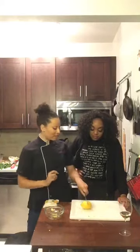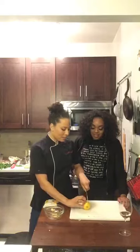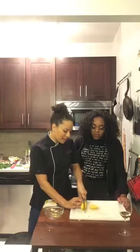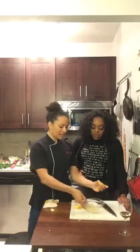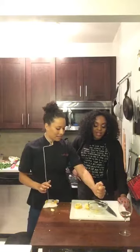All right. So lemons, I'm sure you're typically used to cutting your lemon right in half to get the most juice out of it. But the best way is to cut it off center, just like that, so you end up with three pieces. And watch how much more juice we're going to get out of there. Oh, I never cut it like that.